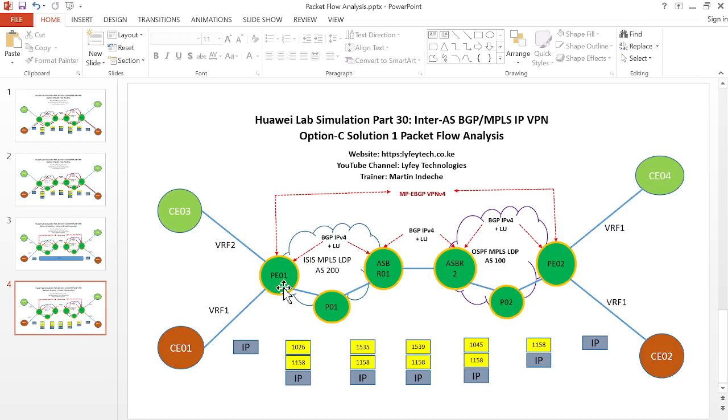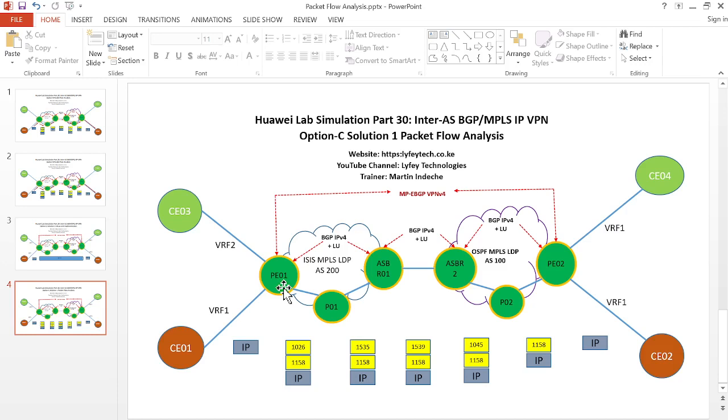So P01 adds two labels, and P01 does a swap operation for the outer label and forwards the packet to SBR01. Similarly, SBR01 does a swap operation and forwards the packet to SBR02. The inner label remains. SBR02 also does a swap operation for the outer label and forwards the packet to P02. The inner label also remains.